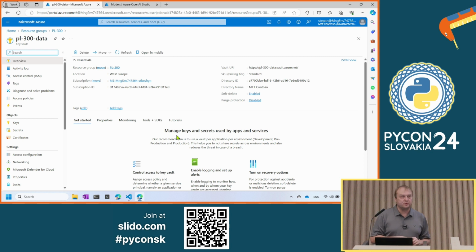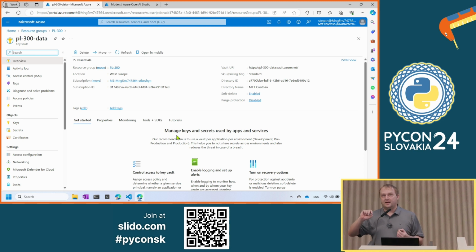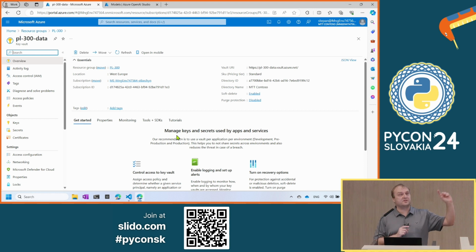So typically in large organizations, and I don't have an example for this because we would need to spend another 3 hours to explain how those things work, but in general, in large organizations, you have some identity provider. Entra ID, which is from Microsoft, or you have a Google account, or some other identity provider. What you can do is give the identity to your application. You are not giving the identity to some human, you give the identity to your application. And then you can tell this application can access my secrets, and authentication and authorization go through the identity provider. So typically you don't need to deal with storing secrets somewhere or distributing them. You just say, okay, this application can access my secrets.